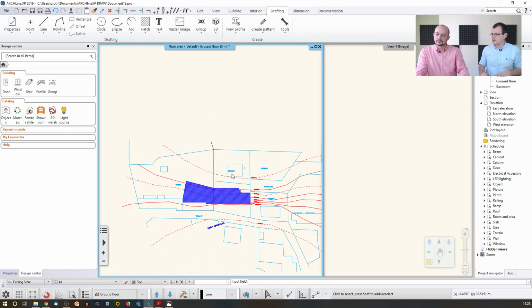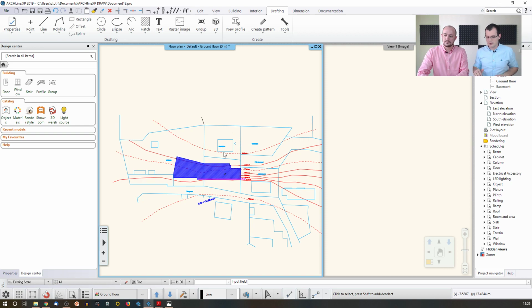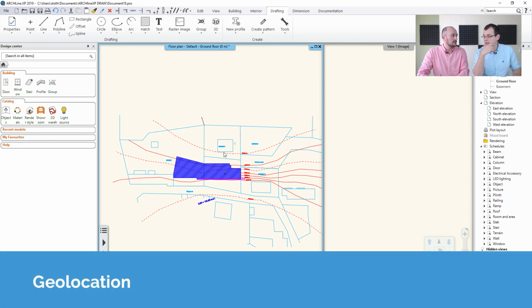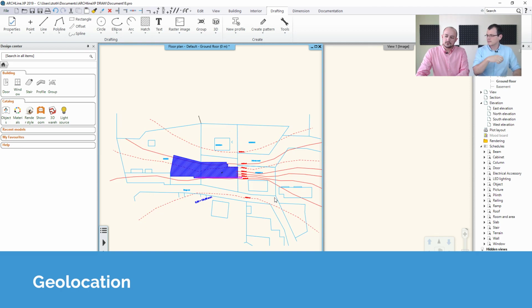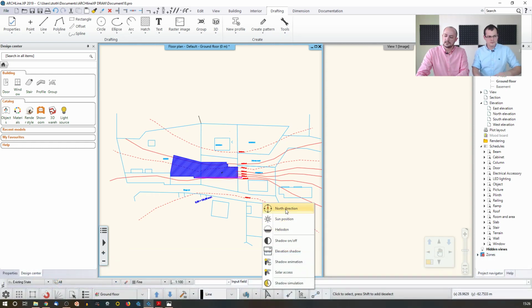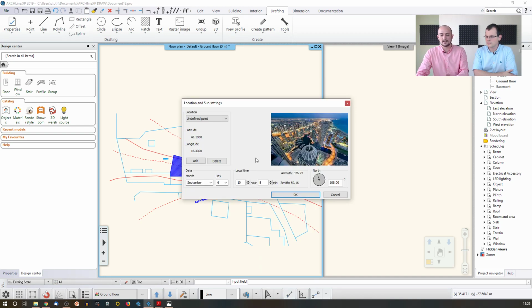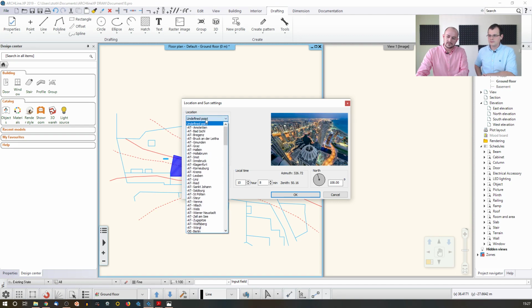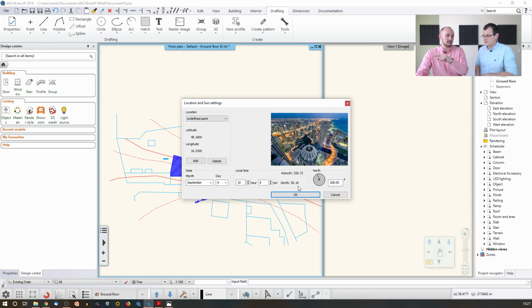Now, staying at the topic of geolocation, I think that's the next thing we should do while processing this site plan. What kind of ways are there in ARCHLine to position this on the map? So how do we decide or define where this thing is? Well, to stay in place where we had been already, this is actually a list. And this has a north direction setting here, which I just used. There is a sun position, which is actually the sun location, but you can set the geolocation, and based on that geolocation, the sun is determined at a specific point of the globe and a specific date and time. This becomes interesting soon when we talk about the solar access.